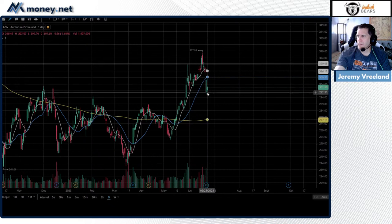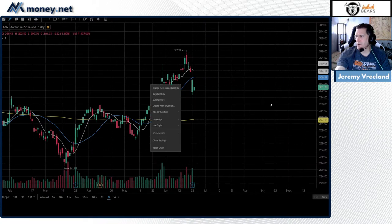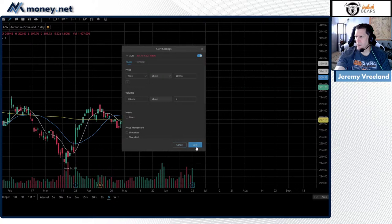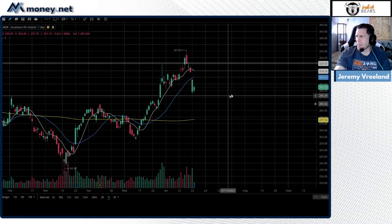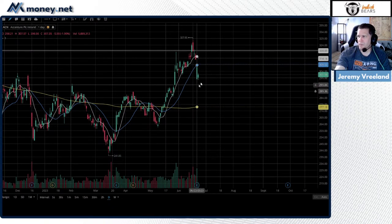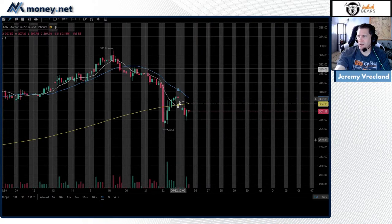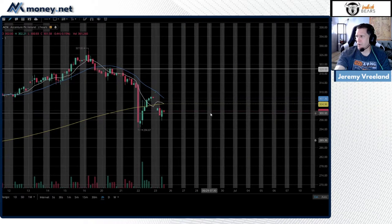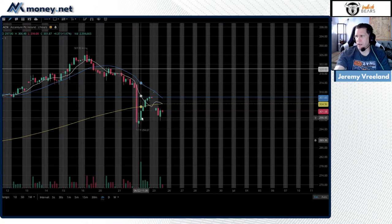We've got a one-for-one and a mean revision underway. We could probably see support around $290. I don't want to put this on the swing trade list just yet but I want to watch when it gets to that area, so let me put an alert around $289 — about the mean revision of this whole trend. If it breaks below that I'll start looking for swing trades. Sometimes after a downgrade you'll see a dead cat bounce and double bottom. The resistance zone to confirm a reversal is around $307.80.